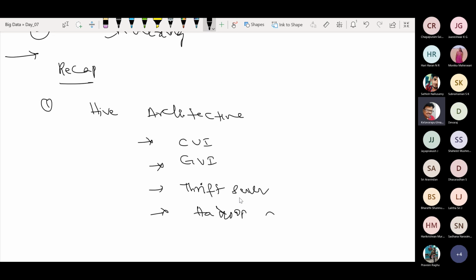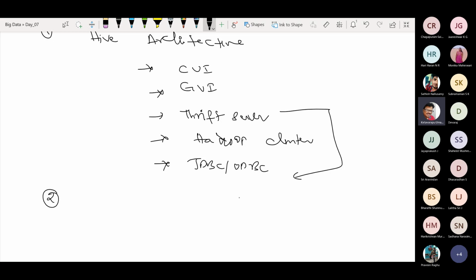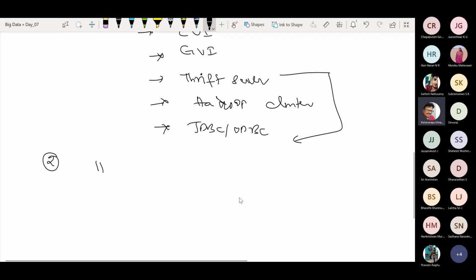With the Hadoop cluster only the appropriate job submissions happen, and a few aspects we have seen like JDBC, ODBC, where the Thrift server helps to support the embedded HiveQL kind of things.